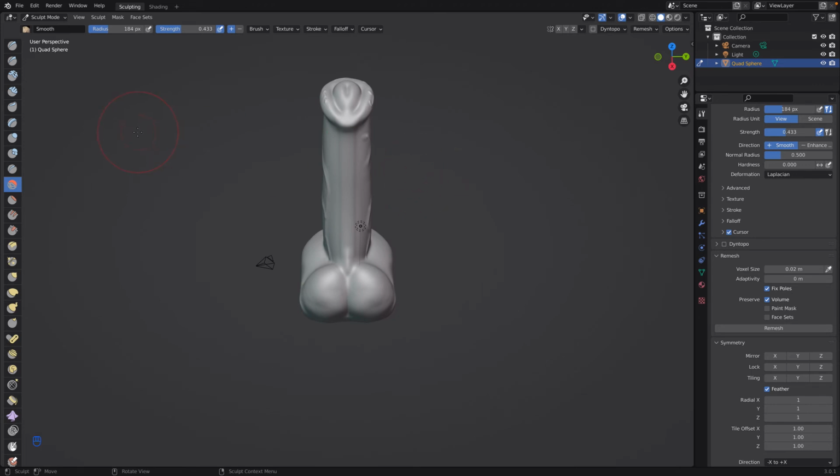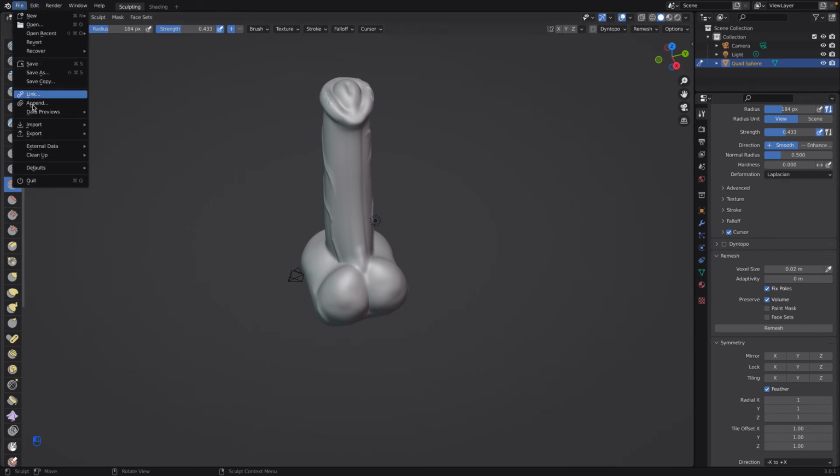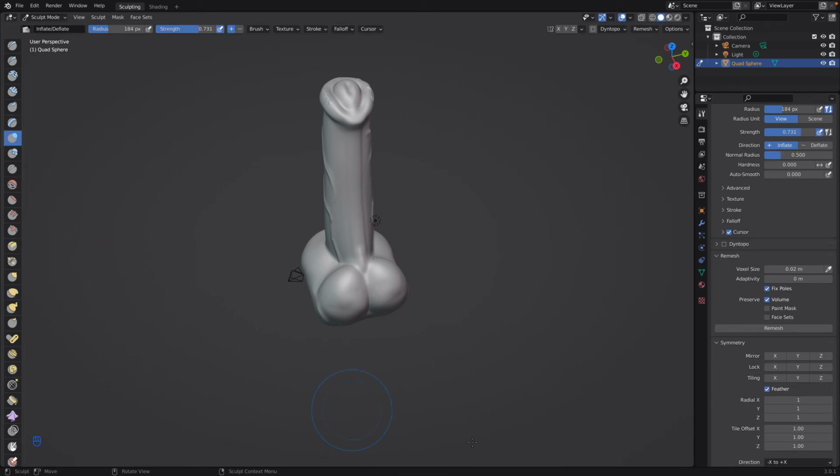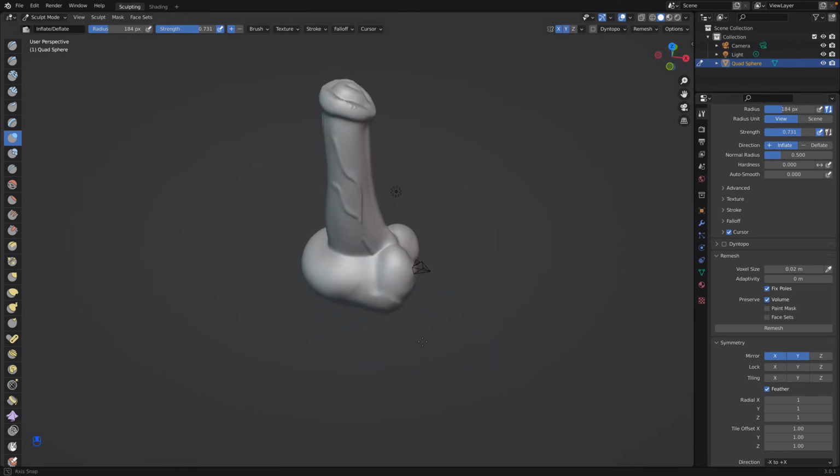Let's see here what we can do. I was going to say, trying to think of other things you can do. It's not a big incremental change from the last one. If you were thinking like, oh, I want a knot, right? So you can come in here and do an XY mirror. And I don't think I want a knot on this design, but if I did, you come in, say I want an XY mirror, inflate, high strength, medium radius, and you can come in here.